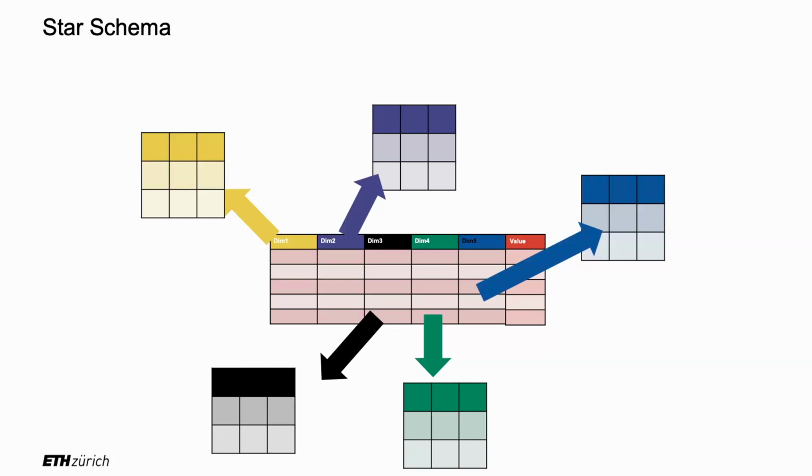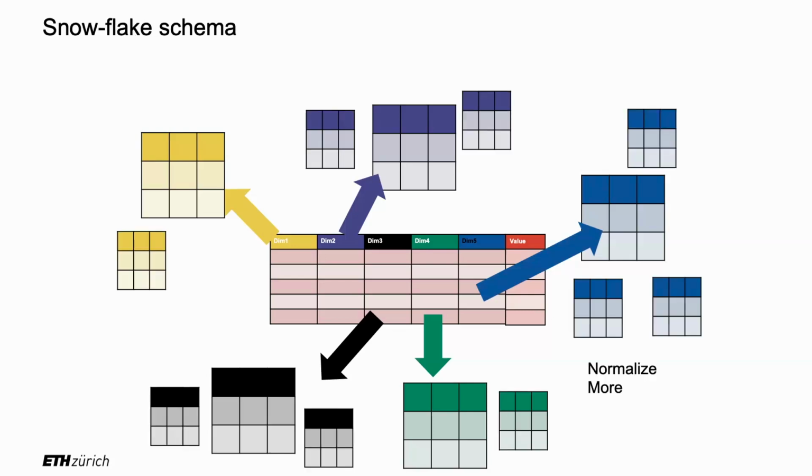Now, do you see how they relate the satellite tables to the facts table? With joins. You basically have a foreign key. These dimensions in the fact tables are actually foreign keys that point to a primary key of some record in there. Who sees that? Right? And then that's called the star schema because it looks like a star. But some people who really love normalization and really want to take it to the next level further normalize even the satellite table, and then you no longer call it a star schema. You call it, very appropriate for the winter, a snowflake schema, right? Because it has even more satellite tables around the satellite tables.